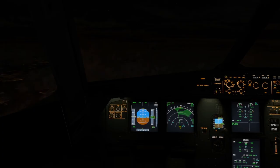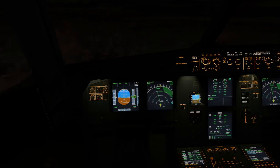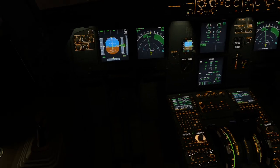Hello, Beeline 2246, contact Brussels control, 129.575. Over to Brussels, 129.575, Beeline 2246, heavy. Beeline 2246, flight level 220. Beeline 2246, radar contact, descend flight level 180, cleared Batty 6 Alpha Romeo. Cleared Batty 6 Alpha Romeo, and we need our runway to enter it, Beeline 2246. Expect 25 left. Expecting 25 left, Beeline 2246. Batty 6 Alpha, 25 left.